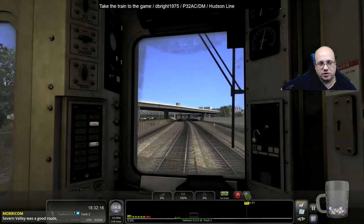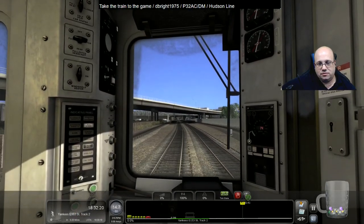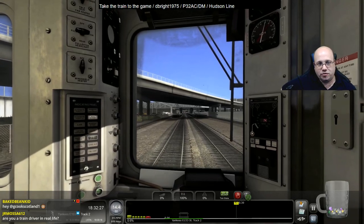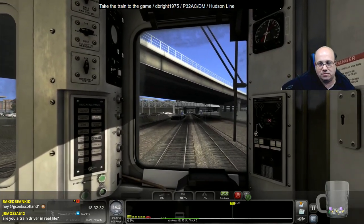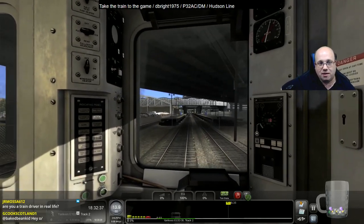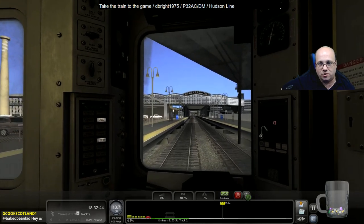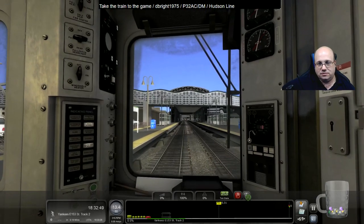So I ought to find a screenshot of it, but if you fire up Seven Valley on MSTS and go to Bridge North, there's some 2D pictures. There's a complete set of pictures for each person in the Blue Arrow team, including myself, and I'm standing there holding baby Cameron in my arms. That's how long ago it was. Am I a train driver in real life, Charmos? No, I'm a senior producer for Train Sim World. I work at Dovetail Games.